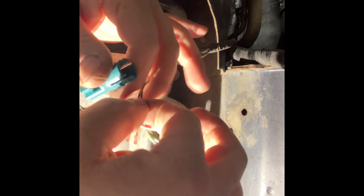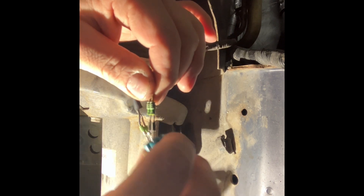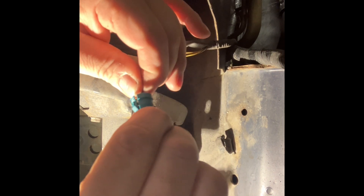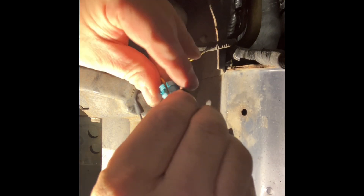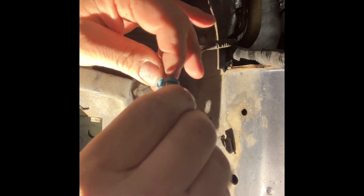The wires are out and now we can install a new connector. The connecting pins on the wires have a little tab on them — they may look entirely square but they are not. That little tab will only fit in one specific position in the connector, so you cannot do this wrong. If it isn't aligned correctly, you won't be able to get the wire down into the connector — that's a little safety feature. The wires are now pushed all the way down, so we can carefully push down the securing locking clip so that the wires are securely held in place.